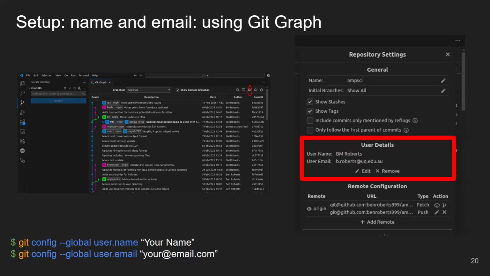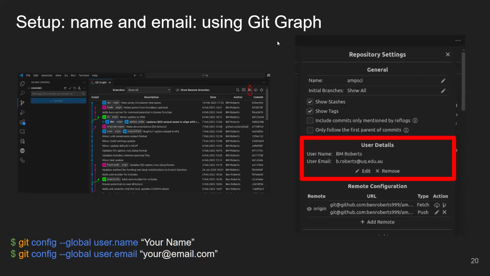Okay, so what we are about to do is make some changes to this file and push them up. But if you'll remember a little while ago, I said every one of our commits in Git has to have the name of the person who made that commit. And for some reason, Git doesn't automatically figure out who you are, so you have to tell it. So that's what we are going to do using Git graph.